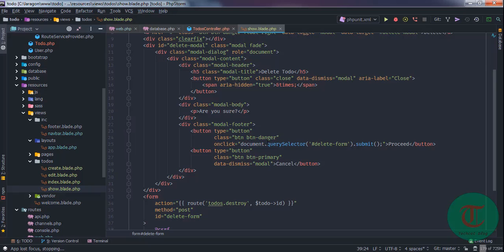We are making a delete request when deleting a specific resource. So, simple anchor tag will not work. And a form is needed. Since HTML forms only support get and post methods, we will need to add the method delete, which will generate an input field with a value of delete. Similarly put for updating a resource.